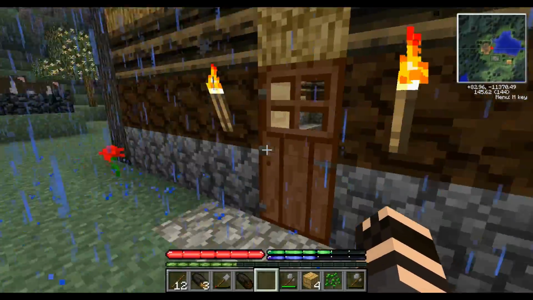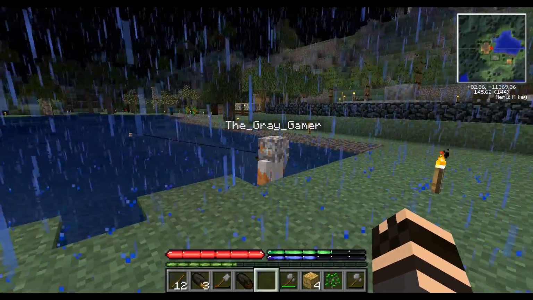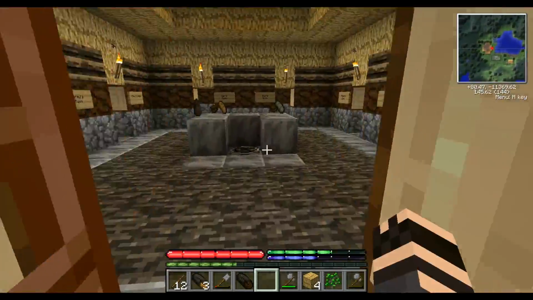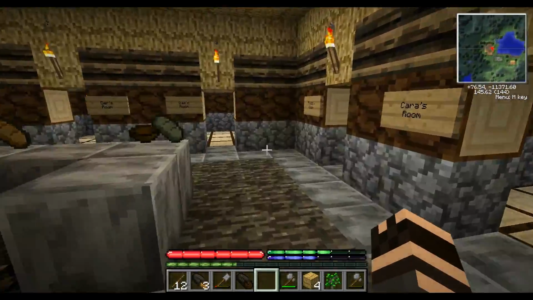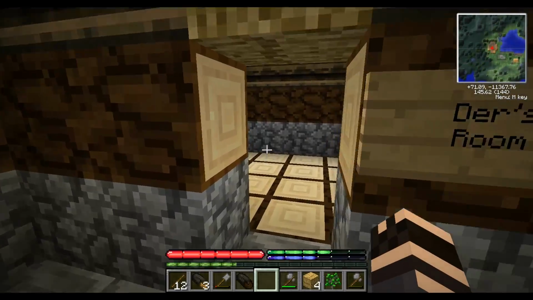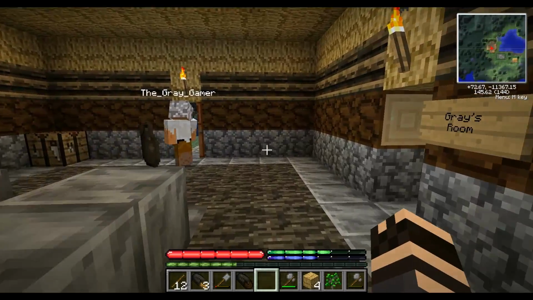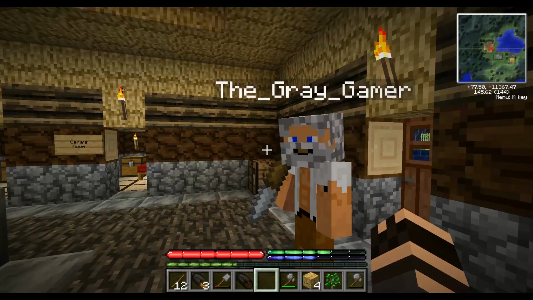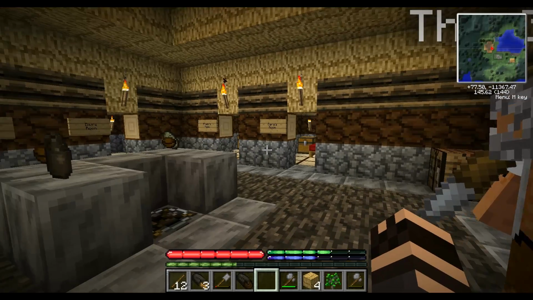There. There we go. I just put in the sign for Stocko's room. Oh dear. Well, right now it's just a hole in the ground, literally. All right. Yay! We did it.